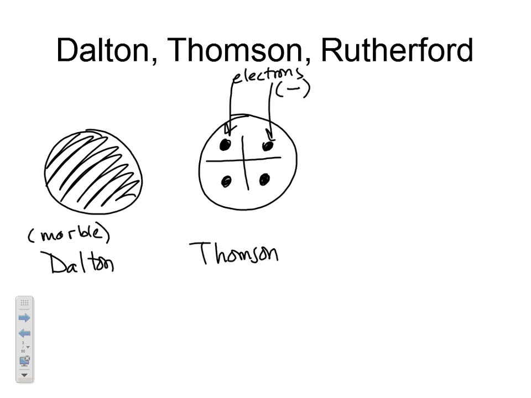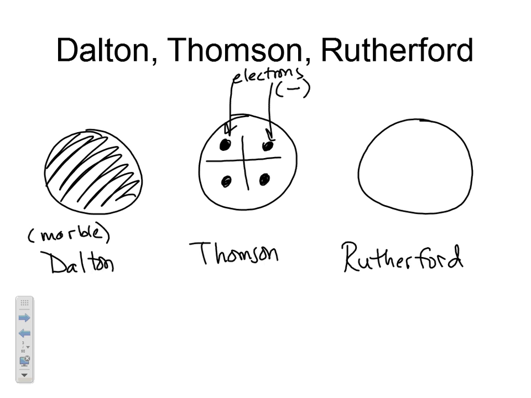particles. He didn't actually call them electrons, he called them something else. We renamed them electrons later on. But now we have evidence for the existence of smaller things within an atom. So that's the big idea that we moved forward from Dalton to Thomson. And then Rutherford, and we will be going over Rutherford a little more in class because Rutherford did some really amazing stuff. Rutherford figured out that an atom has a nucleus.